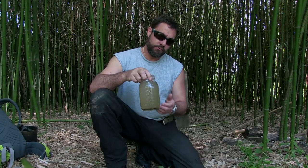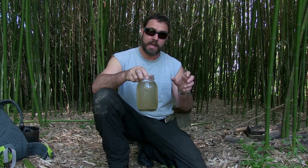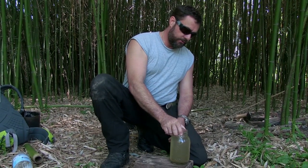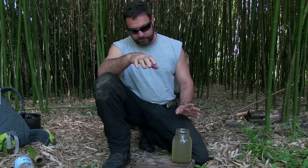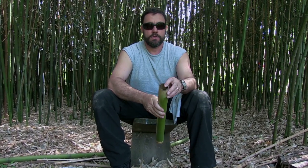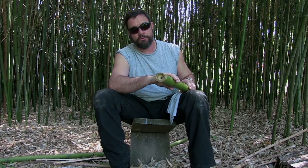The first thing I can do is just let the sediment settle in the jar and then decant the cleanest water I can into the filter. So I'm just going to set it down and let it stay still while I work on the filter. I took the longest, largest section of bamboo I could find, cut off the top but left the joint in the bottom, and then cut a hole in it so the water can drip through.